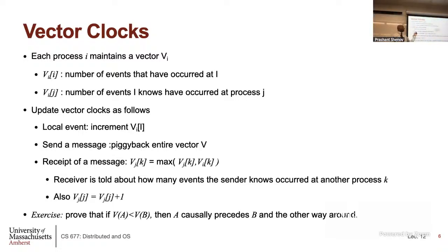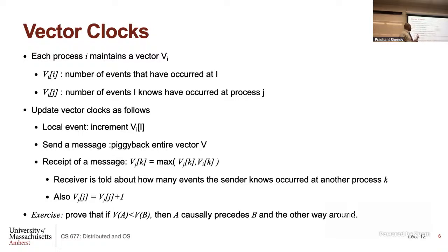Okay? And then when you send the message, just like you did in Lamport's clock, you send your clock, which is the entire vector. Previously, you sent one integer. Now you send a vector. And when you receive the message, you are going to do the same thing. You take the max of the vector that came with the message and your own vector clock. Max of the two essentially means you compare element by element of the vector and take the max of each element.